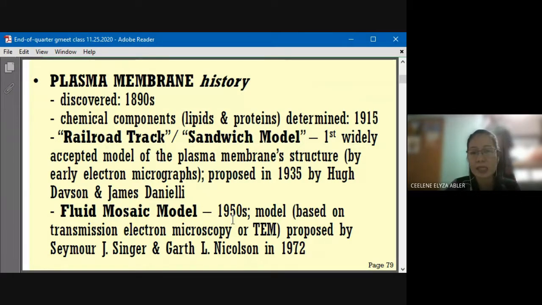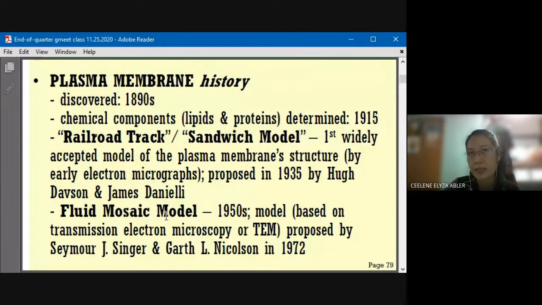So here comes in 1950s na meron tayo yung parang improvement of our electron microscopes. Noon kasi yung mga electron micrographs natin, it was just very simple and hindi siya ganun kaganda yung mga makapture niya na images, not very clear. But later on, we had transmission electron microscopy. So, yung TEM natin, yun siya ang parang naging way to see inside the cell more clearly. So, from Singer and Nicholson in 1972, this was the model. Accepted na siya since 1950s and until today.